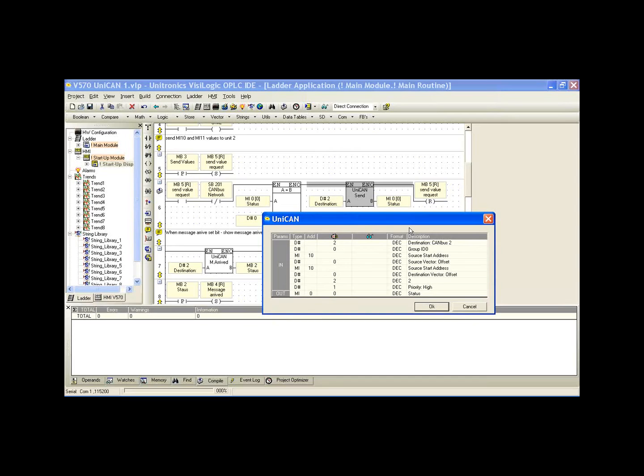Other parameters in the UniCAN send. Well, first off is the destination ID. So again, we have 2 controllers. We are ID 1, and we want to send to controller 2. So we're going to select 2. Group ID number, we just leave this as 0. It doesn't affect our UniCAN communication, but it's a parameter for CANBus messaging. We're going to leave it as 0.